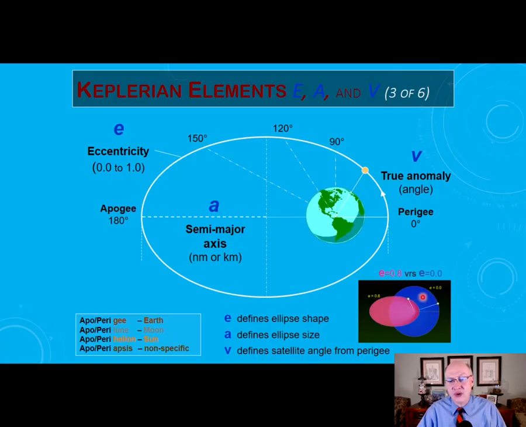Now, down in this corner is a really neat little diagram that shows you two objects orbiting. They have exactly the same orbital period, but one is orbiting on a circular orbit and one is orbiting on an elliptical orbit. And a couple of things that you can see if you watch that animation for a few seconds is, first of all, they have exactly the same period. So when the two of them get down to their perigee point, in this case lined up over here, you can see that the two of them line up. They also line up, as you saw just a second ago, at half the period.